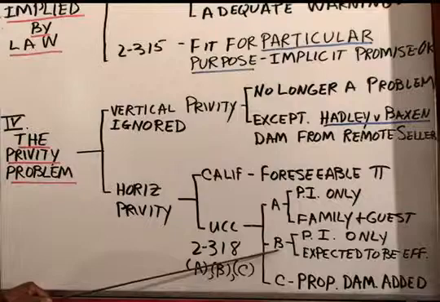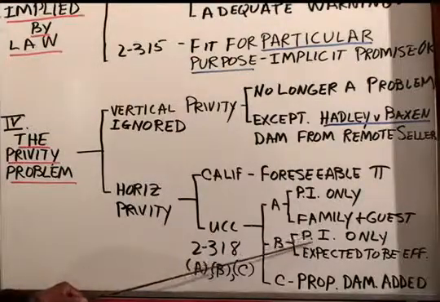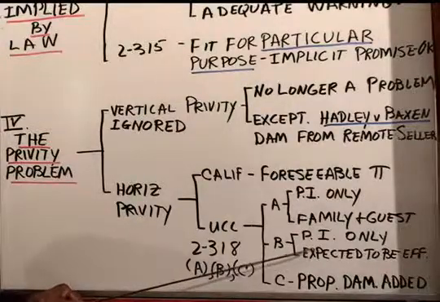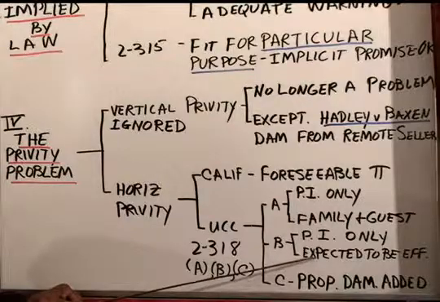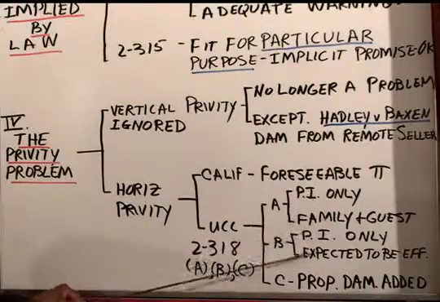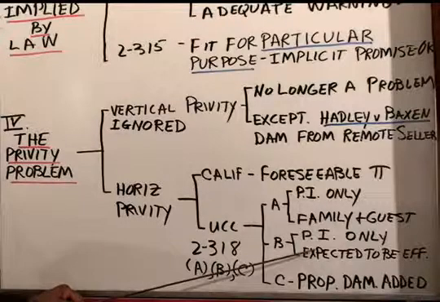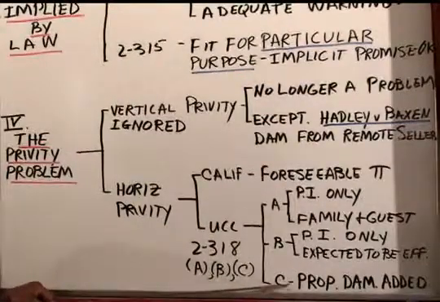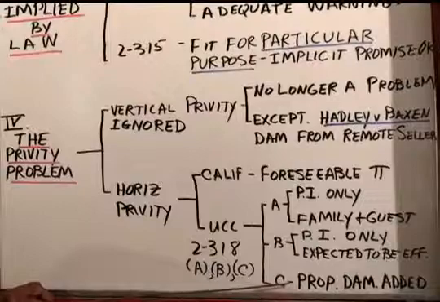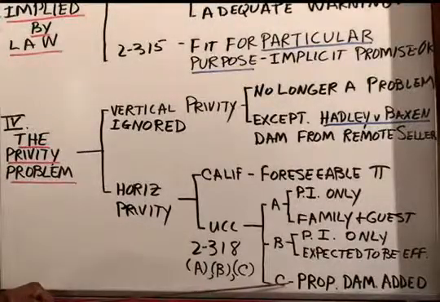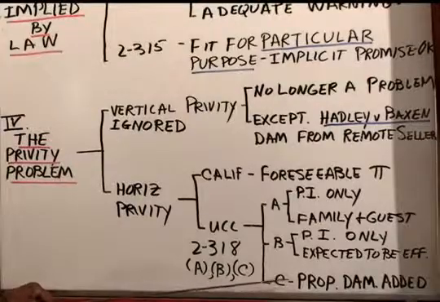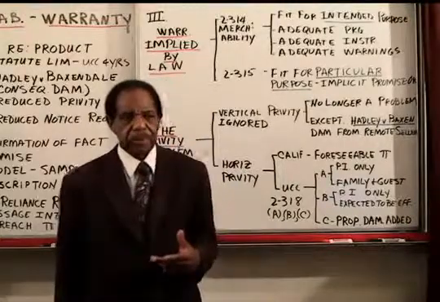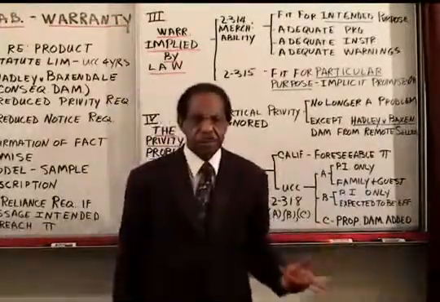If the jurisdiction adopts B, it is still for personal injury only, excluding property damage, but the person that I hit in the park with the bicycle, who's a person expected to be affected by the use of the product, can sue. Now this is broader than family or guests, but if the jurisdiction has adopted B, then they can still sue. The majority of jurisdictions have adopted either A or B. A few jurisdictions have adopted C, and C is just like B, except it includes property damage, not just personal injury. So this determines the horizontal privity. And the vertical privity, again, if it is an express warranty, then anybody who was expected to receive the warranty can sue.